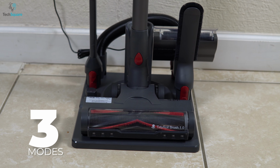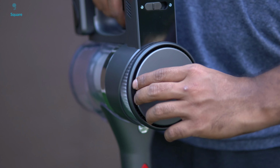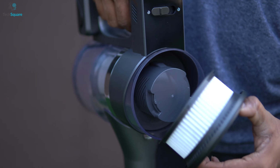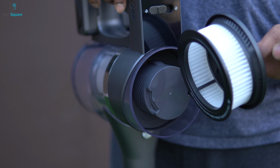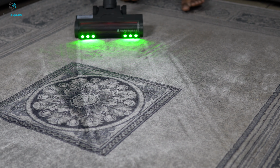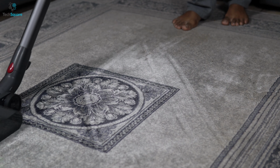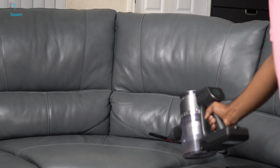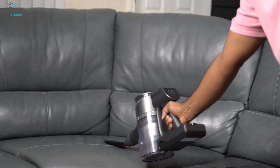This vacuum cleaner even uses dual filters, one pre-motor filter and one HEPA filter that work together to capture dust, dander, and microcontaminants, providing a cleaner and healthier environment for any family. This not only ensures that the air inside our home is cleaner, but also extends the life of the HEPA filter, which only needs to be changed every 6 to 12 months. This higher standard of cleaning makes the Maircle S3 Pro an ideal choice for people with allergies or asthma.